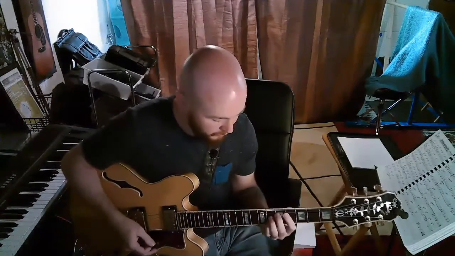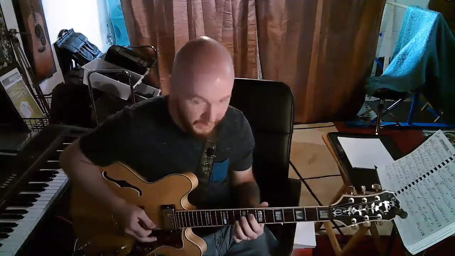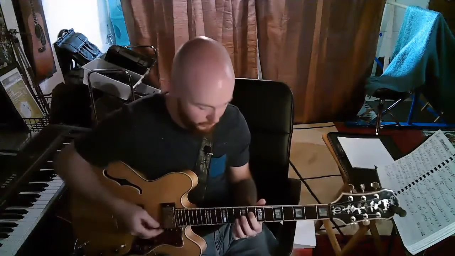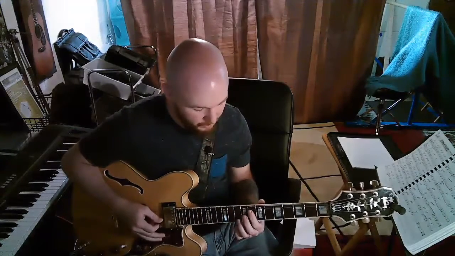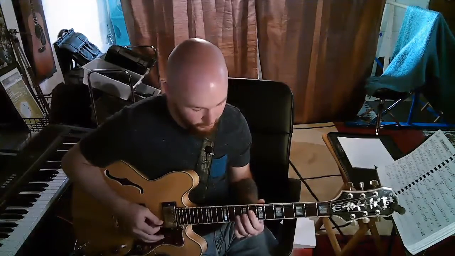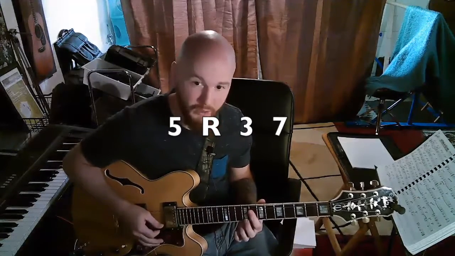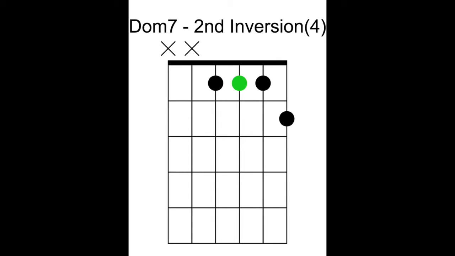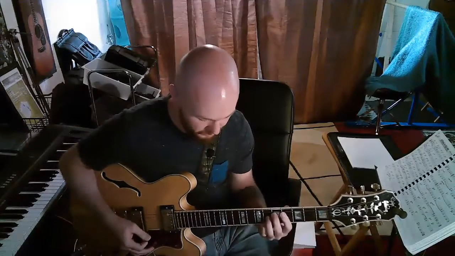Okay, so then that's going to take us to second inversion. So now we're going to come up to the B flat, and here's where you'll see the other similarity between these two shapes. So now we've got B flat on the 8th fret D string, we've got E flat on the 8th fret of our G string, we've got G natural on the 8th fret of our B string, and we've got D flat right here at the 9th fret of our E string. So there's our E flat 7 second inversion. Okay, so we've got root position, first inversion, second inversion, and now we're going to go third inversion.